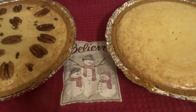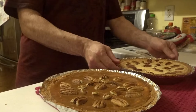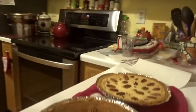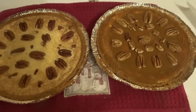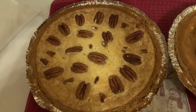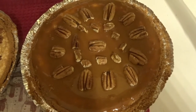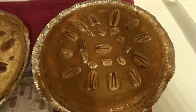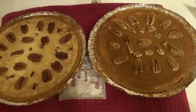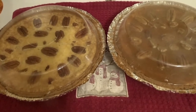Right in the middle, it says, believe. And the other pecan cheesecake. This is what the pecan cheesecakes look like. Pecan cheesecake number one and pecan caramel cheesecake number two. Look so delicious. So this is what the cheesecakes look like with the lids on top.